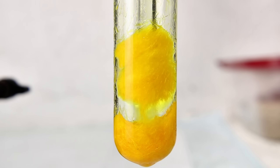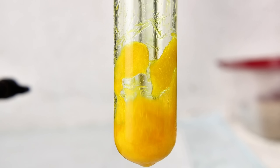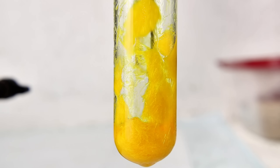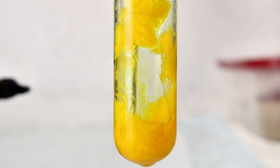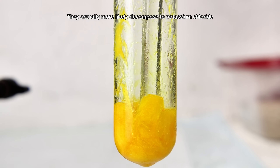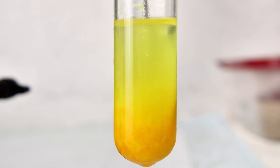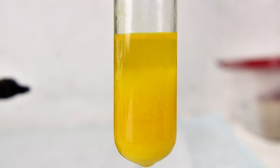This is my final polyhalide salt. I tried collecting these crystals by vacuum filtration and drying them out, but as it turns out, they're incredibly unstable and will quickly decompose to potassium iodide and chlorine during the drying process, which is pretty unfortunate. The addition of acetone or any organic solvent will also cause the crystals to rapidly decompose, forming a dark brown solution along with a white precipitate that's likely potassium chloride. This reaction is slightly delayed after the addition of the solvent, which I also found somewhat interesting.